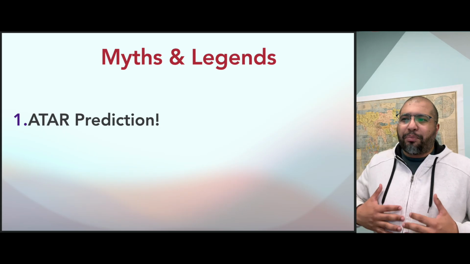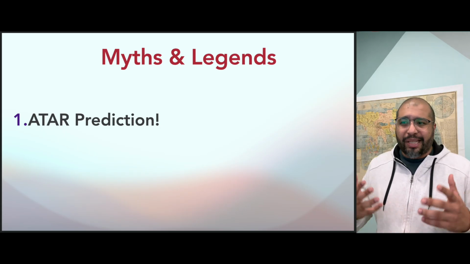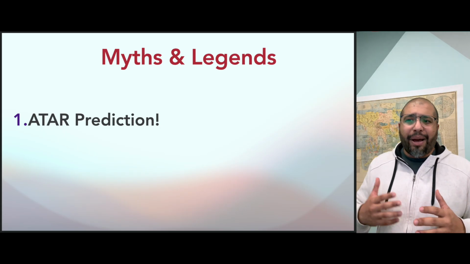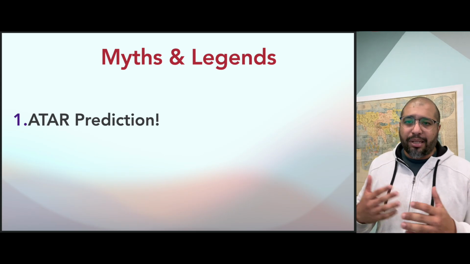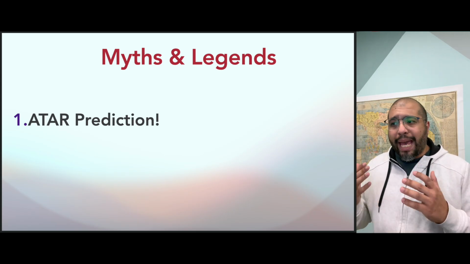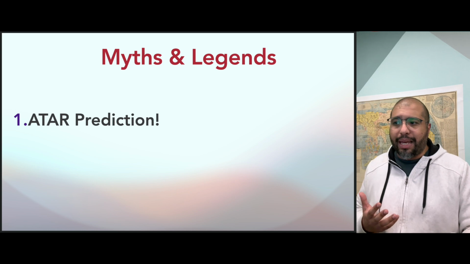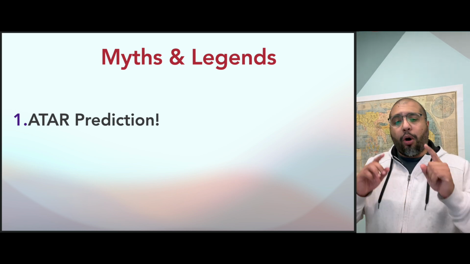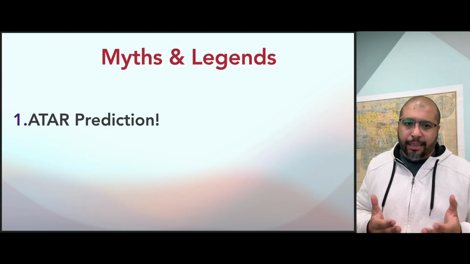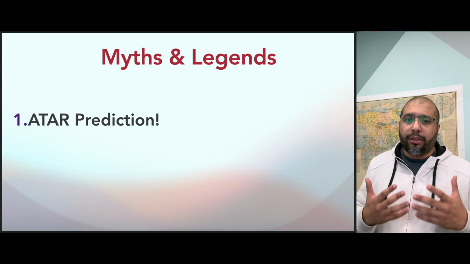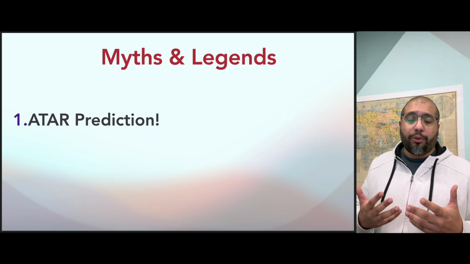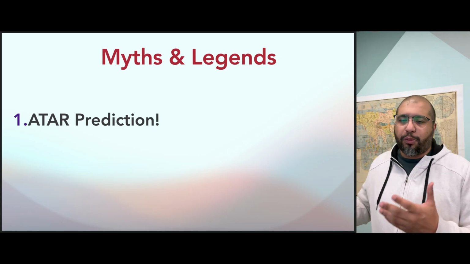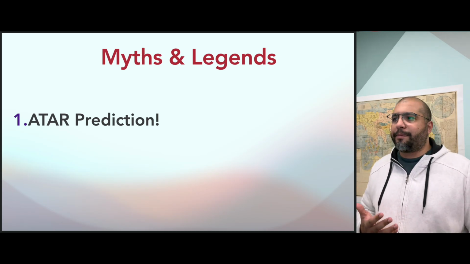Some very rough predictions can be made, like saying, for example, oh, your ATAR might be between 65 and 80 or something like that, but no accurate predictions can ever be made. Only SATAC can calculate the ATAR, because only SATAC has access to all the data and all the numbers we need to rank the students and figure out what the ATAR for each student is.